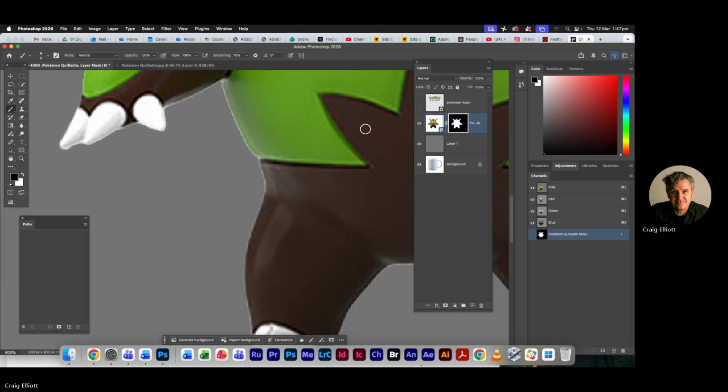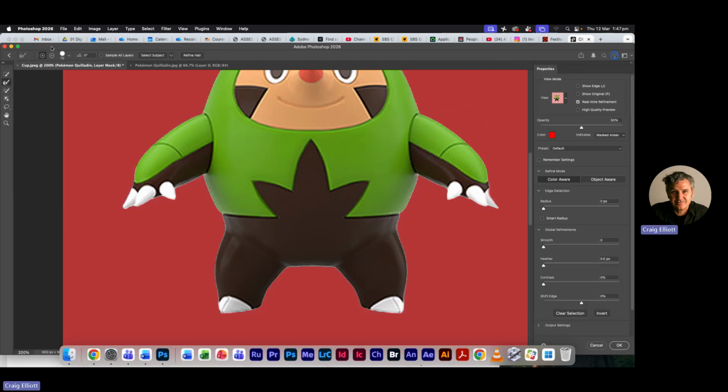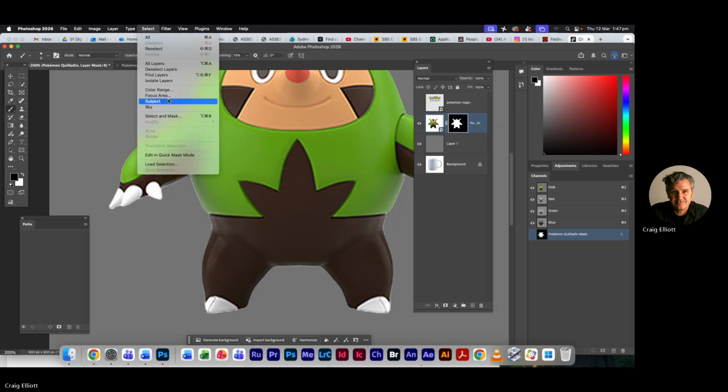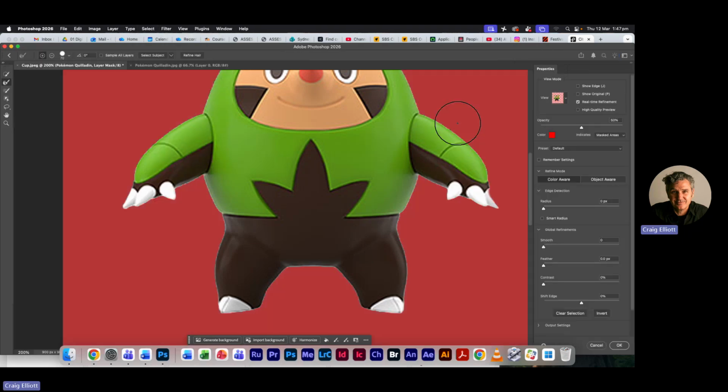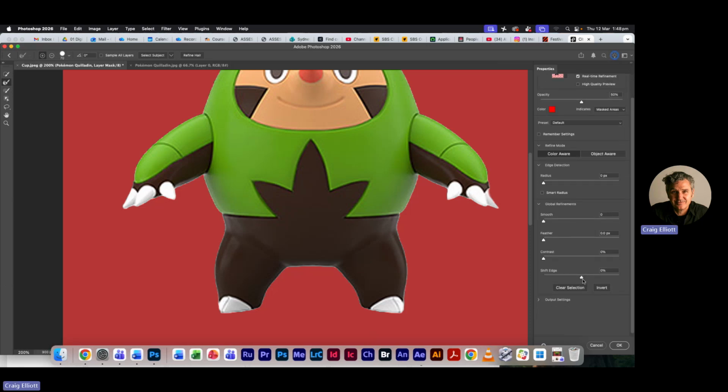So what we could do, now I'll undo that, I double clicked the mask. The long way around, I can go Select and Mask through the Select menu. By doing that, I can shift my edge. And hopefully you can see that it's just moving the pixels in a bit.